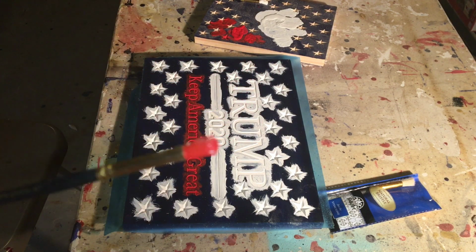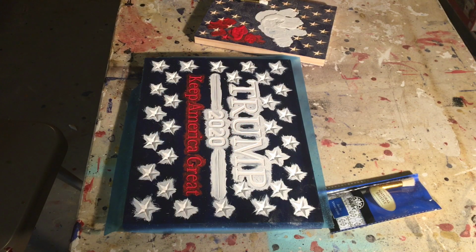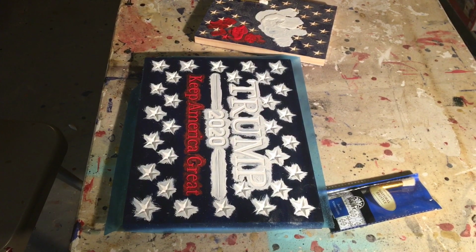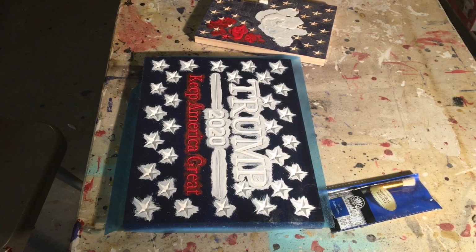So it makes it a lot easier whenever you're making stuff like this. Anyway, so we're going to let this dry. Then I'll show you how I pull up the Oramask. There's a way to make it a little easier, so that it all stays in one piece and you're not pulling off little chunks of Oramask, which can be annoying. But anyway, I'm going to let this dry for about an hour, and then we'll be back.